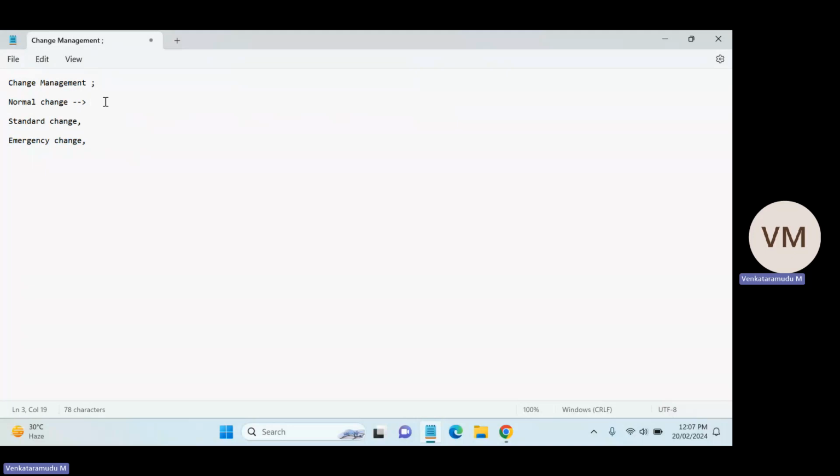Weekly, from Monday to Friday, we make some development in the development instance. Then on the weekend, Saturday or Sunday, we plan a specific period and its duration, and then we move the development from the dev instance to production. Whatever we plan will be done through the normal change only. In the practical, I will show you that.